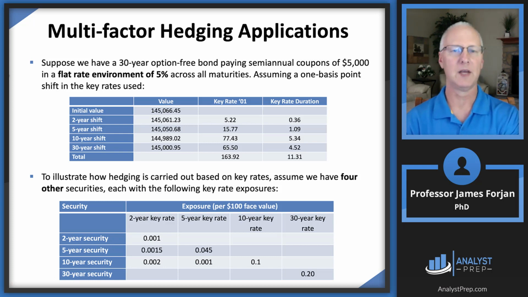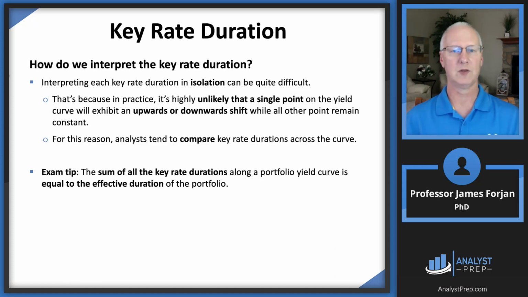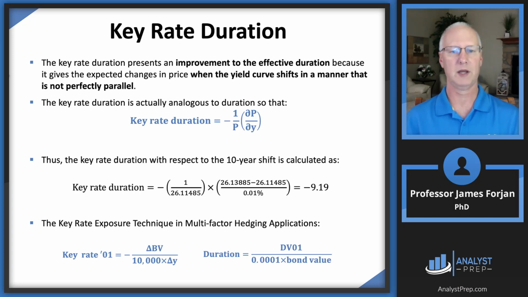So that's going to be the key rate. So that's really just the difference between those two prices. And then you do the same thing. It's $15 and $77 and $65. All right. And then the key rate durations are going to be, here, now watch this. Let me go back. Where was that formula? Key rate duration. So notice how I got that 919 right there in the middle.